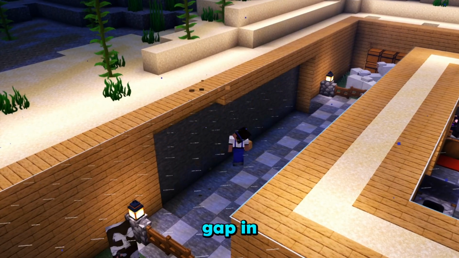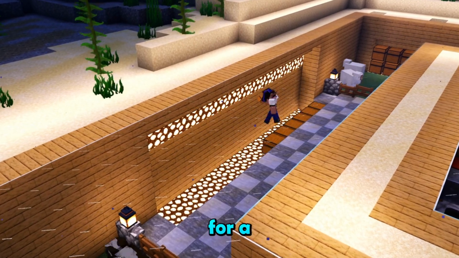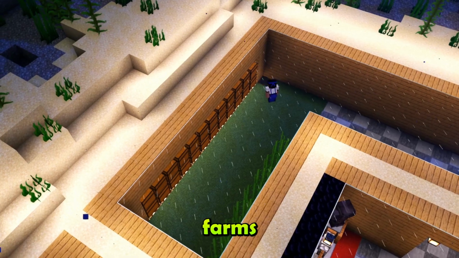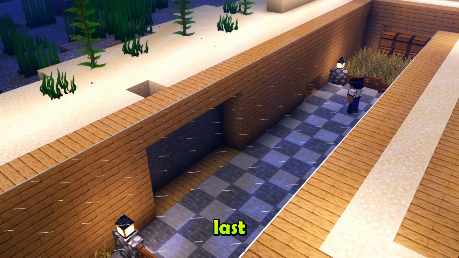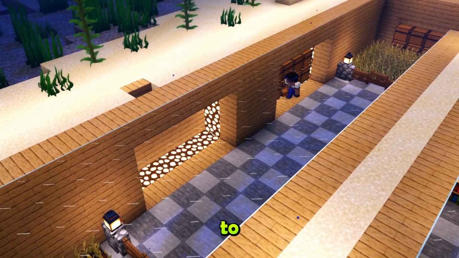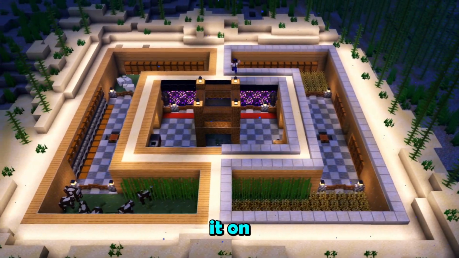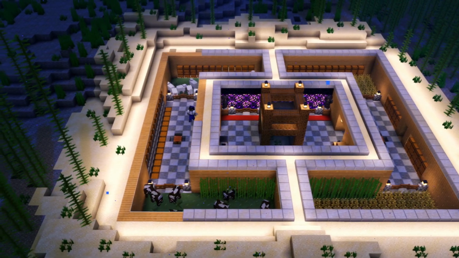Now, we've got this huge gap in the middle, which would be perfect for a semi-auto smelter, but just remember you can turn the other 2 rooms into crop farms to grow wheat for bread, while that last middle section could be turned into a mine to help you gather more resources. But the real strength of this house is that you can also build it on land and not only underwater.